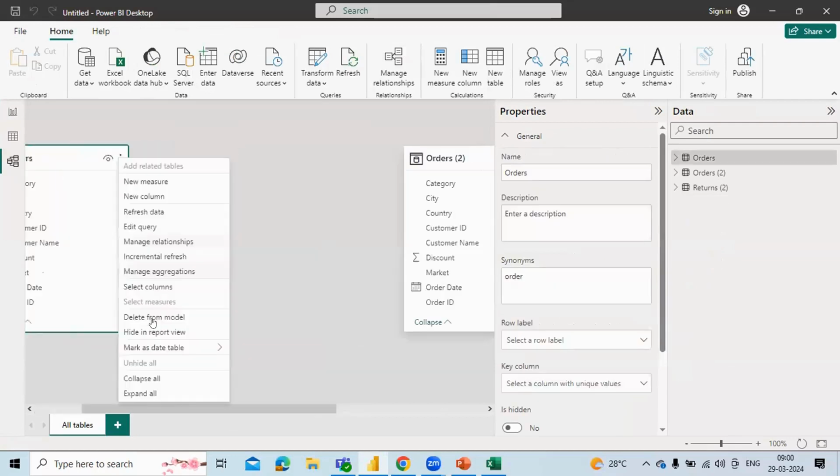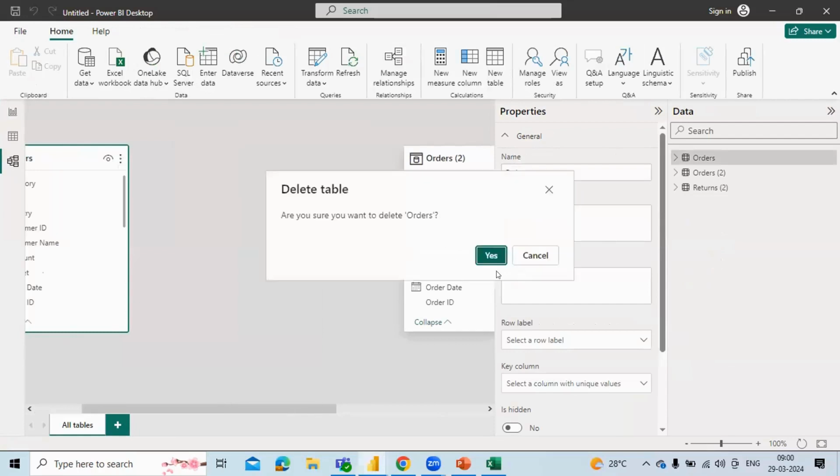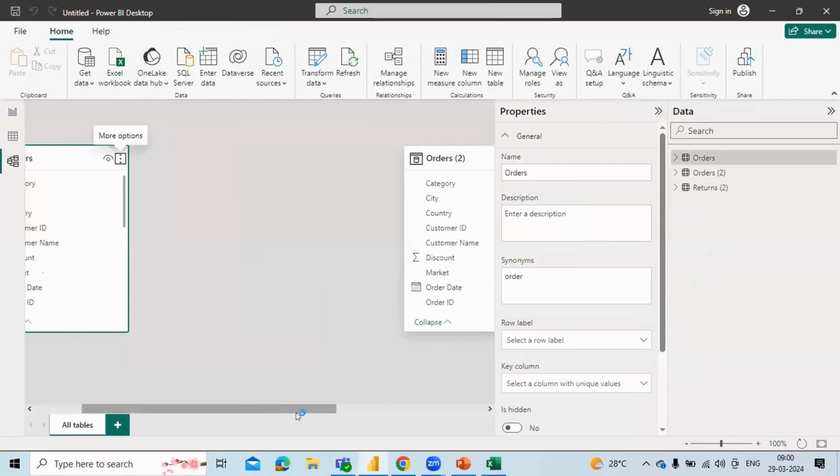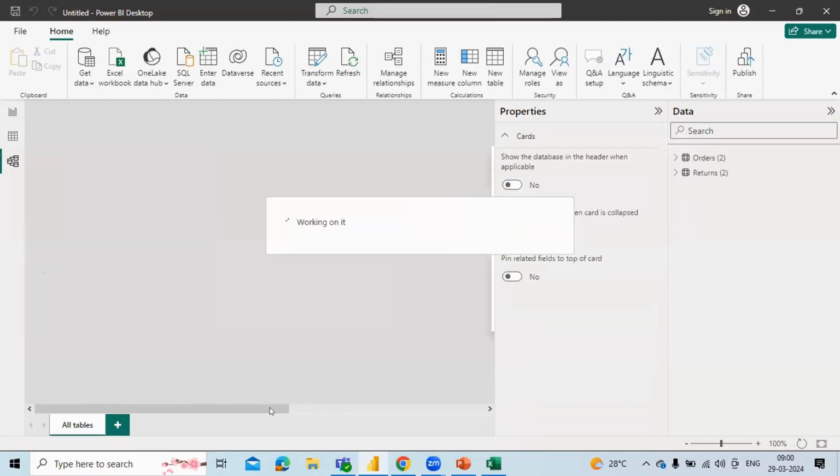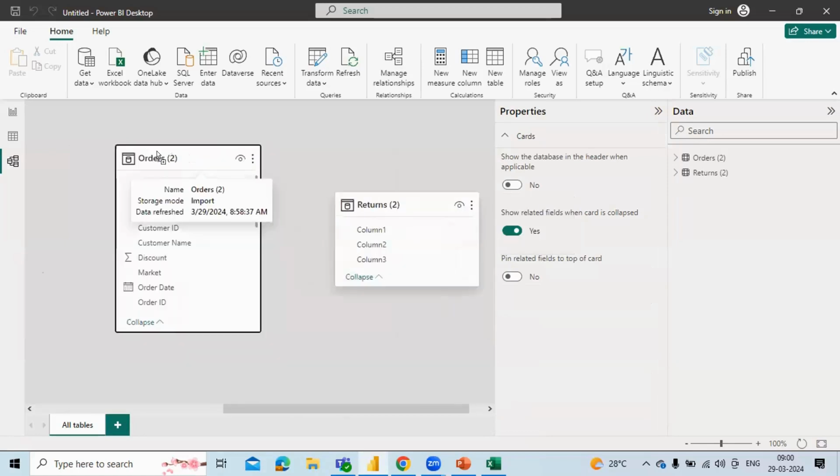This is also deleted from the model. Now these are the two tables I have.